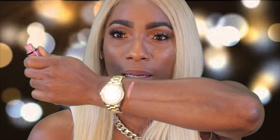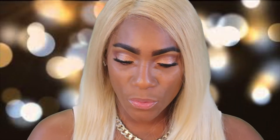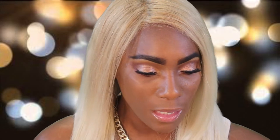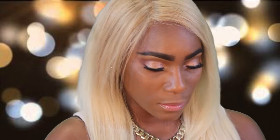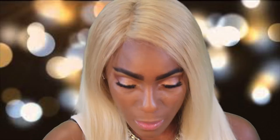This one that I'm wearing now is NYX, and this one is called Butter Gloss. I'll give you a little swatch of it, and that is the color right there. You can see that it's like a pinky nude color. I'll go ahead and take the watch off so it'll make it easier. So here are the lippies from NYX, and that one actually was not in this collection. That's just one that I picked up randomly.